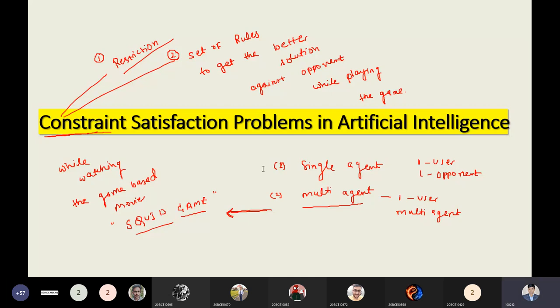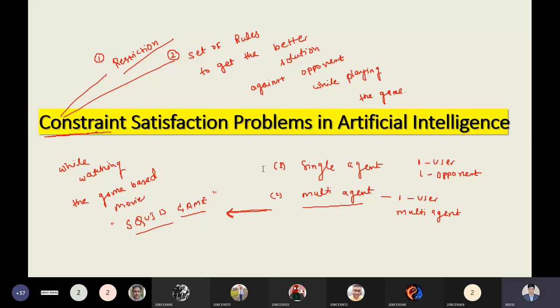If you remember yesterday's class, we took the example of moving from city A to city B. If you think you can move along this path, you can, no issue. But you choose the optimal path to save your time. That is our point. But if you do not want to save time, and you have lots of money, lots of petrol, lots of time to utilize, no issue. You can choose the longest path. There is no fixed constraint.